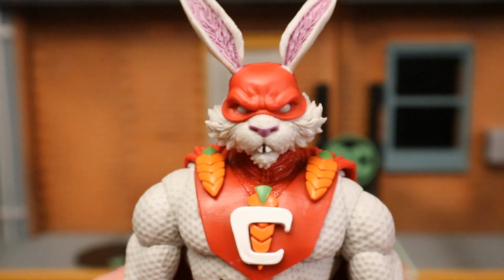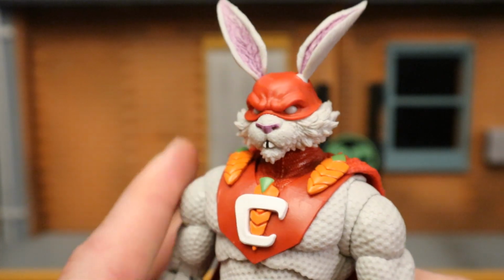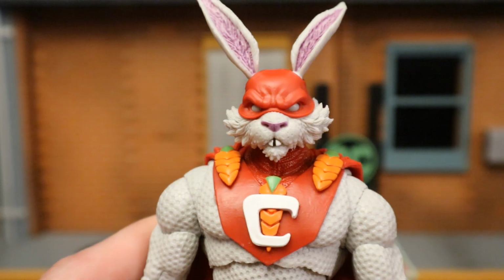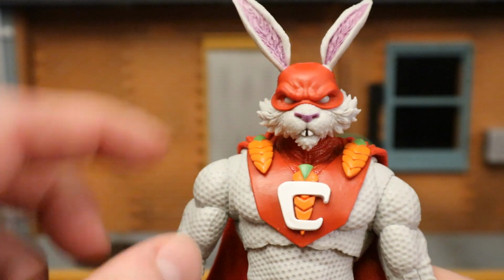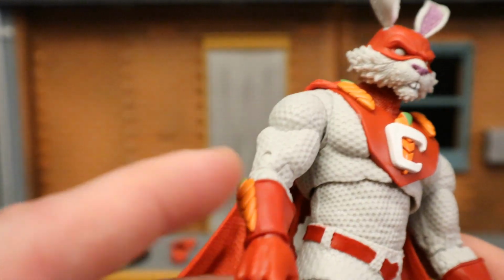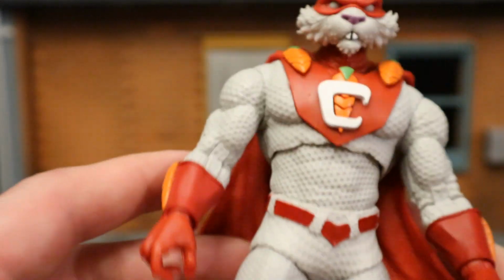So, start with his face. He's a rabbit. You can see all the little fur, little cute nose, the teeth. He looks pretty angry. He looks like a tough, badass rabbit. And of course, he has a little pink fur inside, giving you sort of Easter vibes. Carrots all over him. C for Captain Carrot. Carrots on his forearms, double jointed elbows and knees.